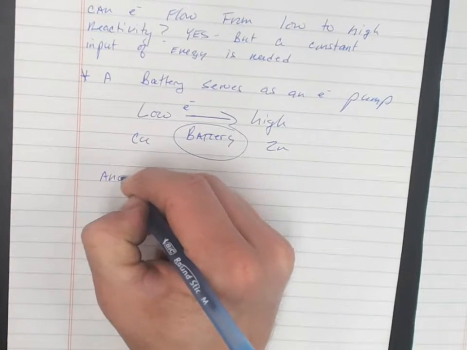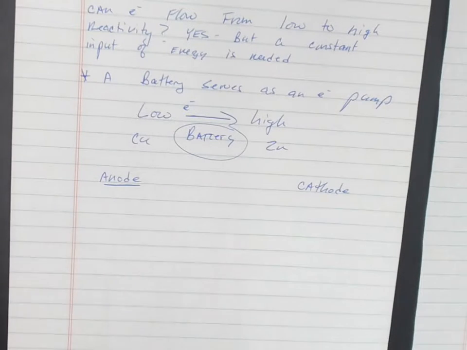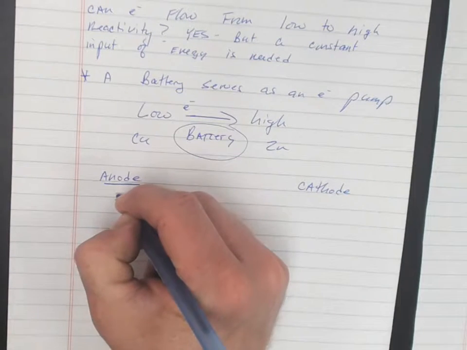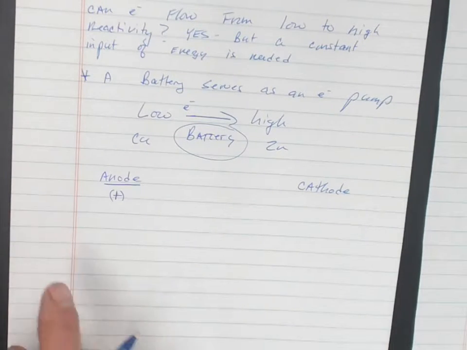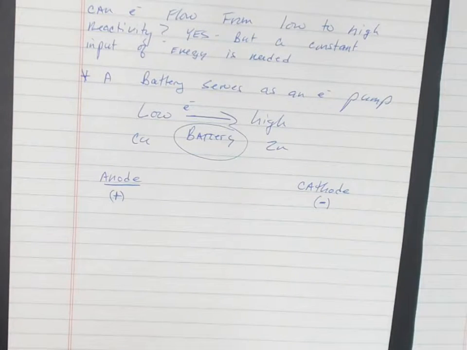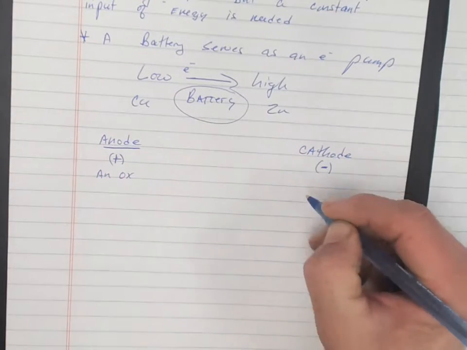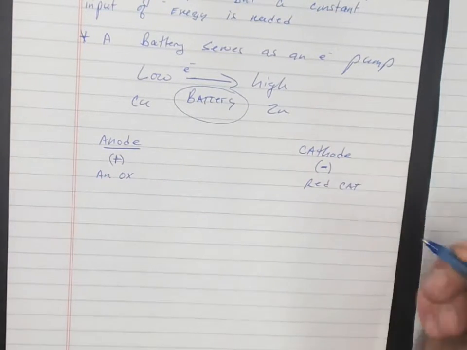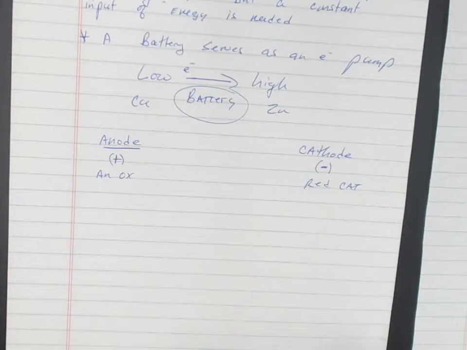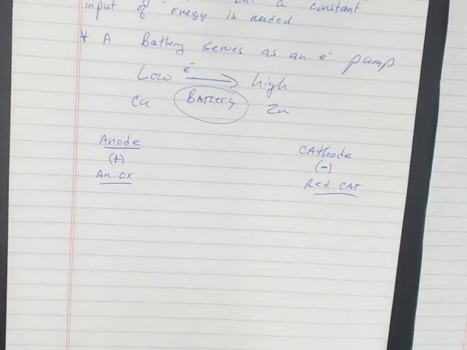In an electrolytic cell, we still have an anode and we still have a cathode. But one of the differences is the sign that is placed on them. We call the anode now positive, whereas in a voltaic cell it was negative. The cathode we call negative. You still have An Ox and Red Cat applying, which means where does oxidation occur? At the anode. Where does reduction occur? At the cathode. Very good.